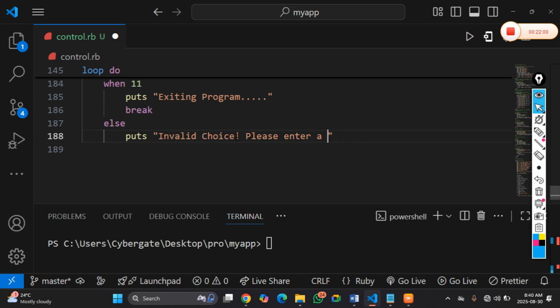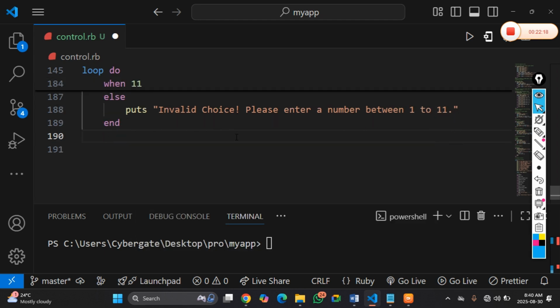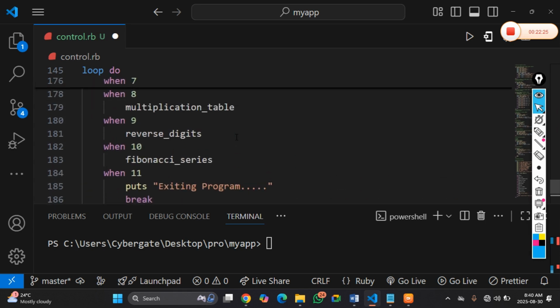I'll just say please enter a number between 1 to 11. Okay, that should be it. So we can now end our program. So just say end, and then also end our loop. That is it. So this is the end of the very program.